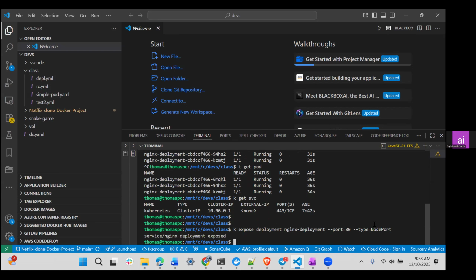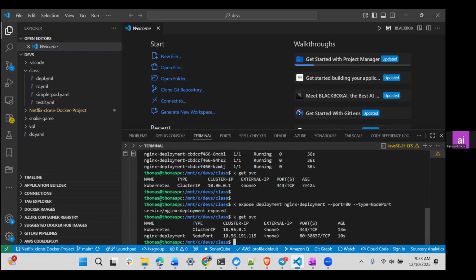Now get the SVCs. Okay, so I want Priyanka to be unmuted and tell me which port I should search to open the application. Are you there, Priyanka?